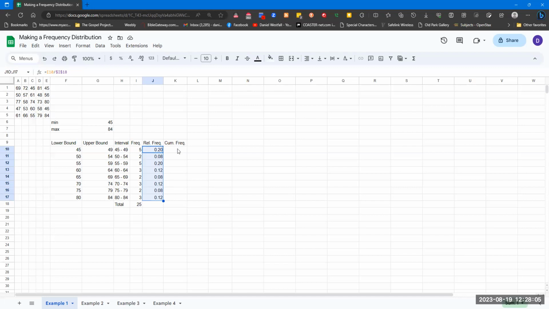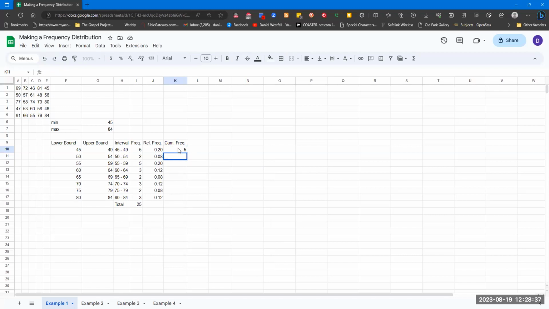And then to get my cumulative frequency, I'm going to have to put the first value in. It won't have a formula for it, but for everyone after that, it's going to be the sum of, here, let's write this as this.